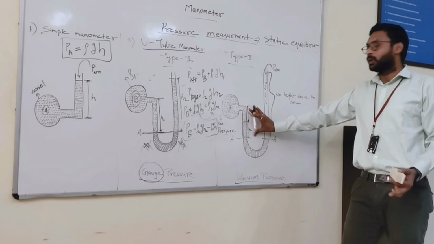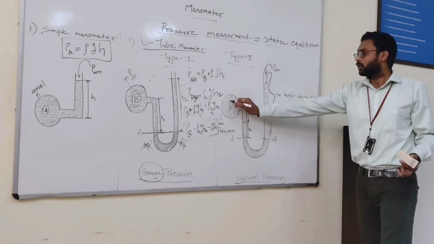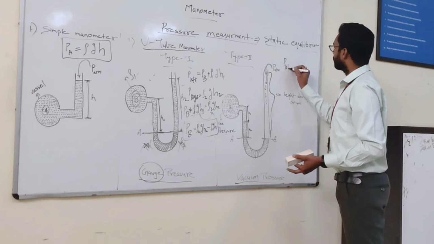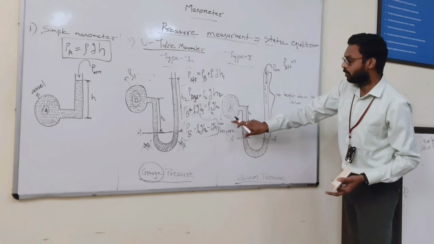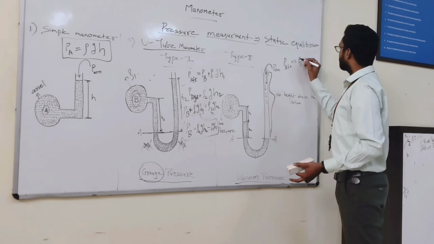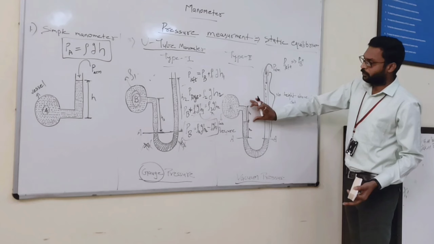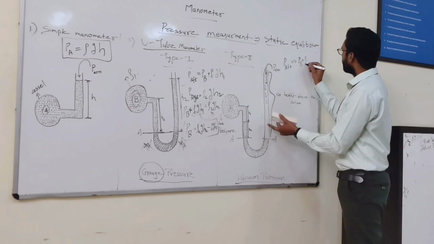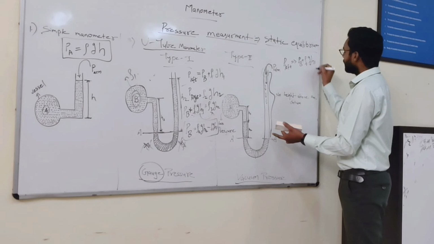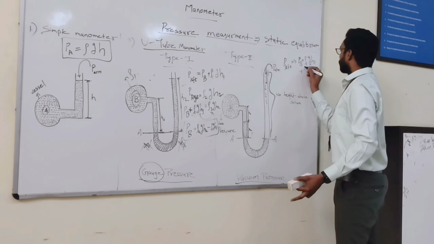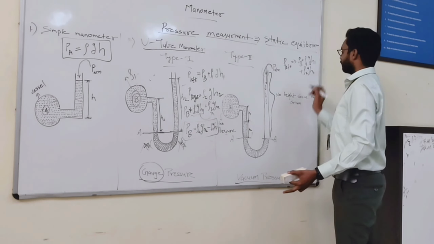So if you want to find out the pressure here, how can we find out? P left equal to what you have? One is PB plus, first we are writing for the lighter liquid, that is rho 1 G H1, plus the second liquid height is also on the left side only. So rho 2 G H2.